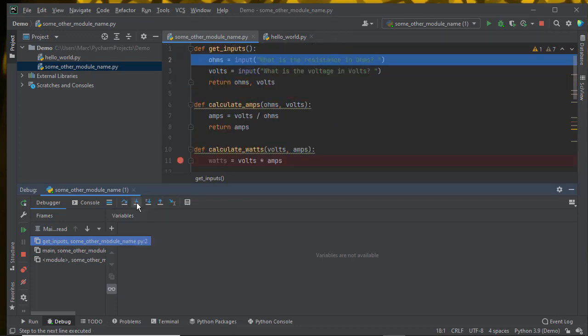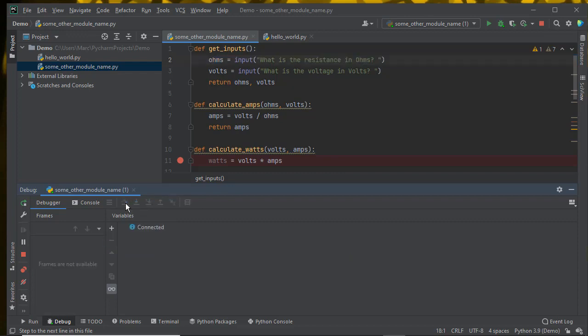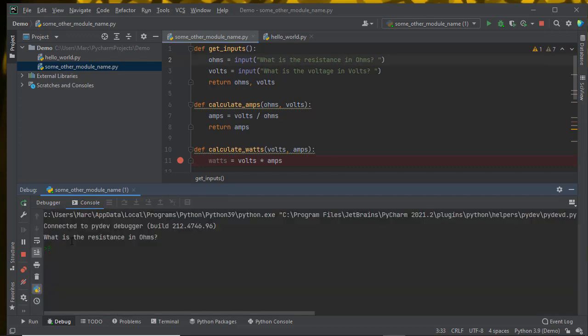So let's step into that. That shows me what happens when I call get_inputs. It's executing this input statement, and I'm going to step over that, which means execute it and then go to the next line of code when you're done. So we'll execute that. Now it's actually sitting and waiting in the console for me to answer this question. So what is the resistance in ohms?